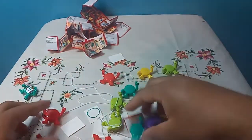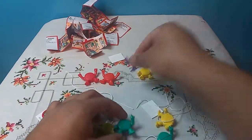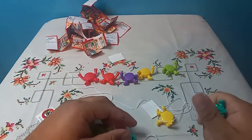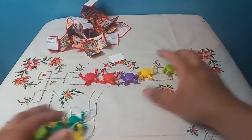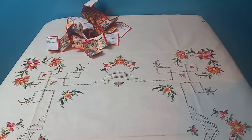So, let's see. Okay, so light red, dark red. Dang, we only got 5 out of the 8. Alright, we only got 5 out of 8. That's not good. Hopefully in this next box, we can get all 8. We'll open it up, see what we can get.